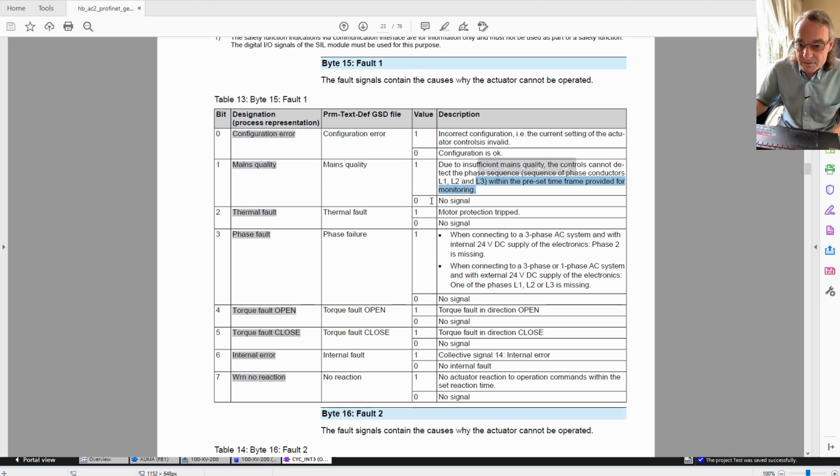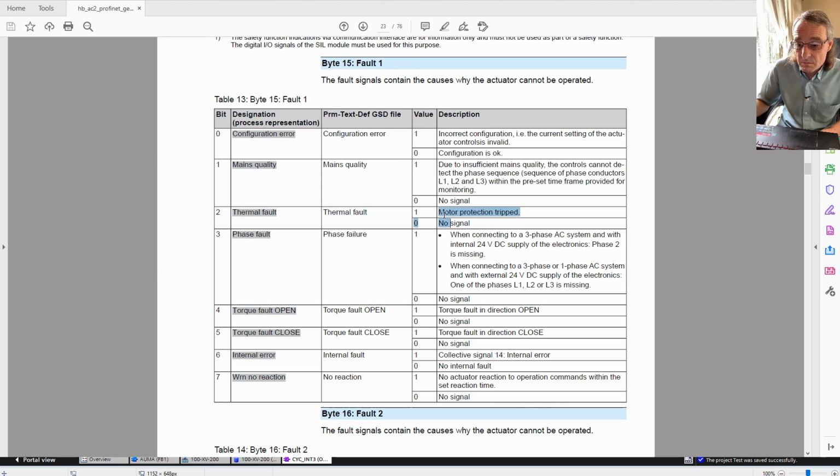I don't remember the exact figure, it doesn't matter. What does matter is if the voltage is too low or too high, out of this thing's tolerance, then we're not going to get it. It can tell us mains quality. And that's an internal fault.